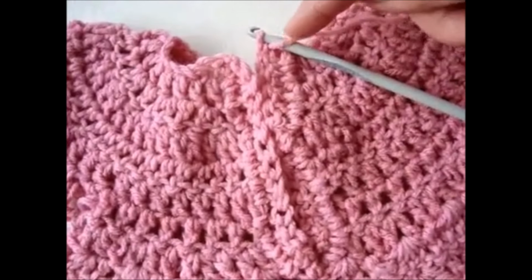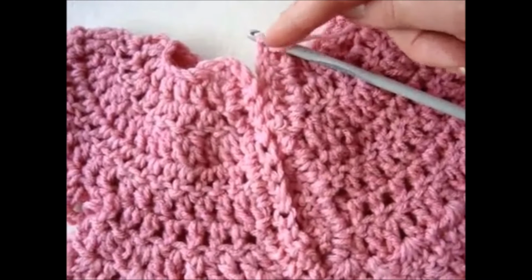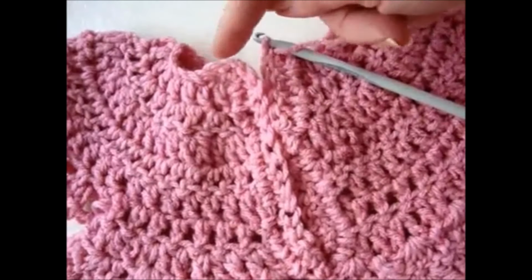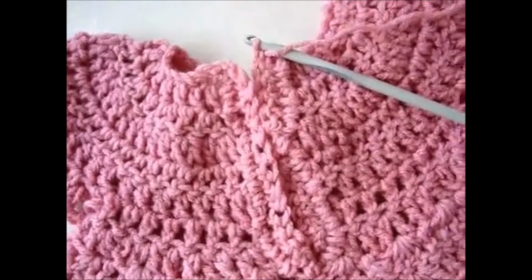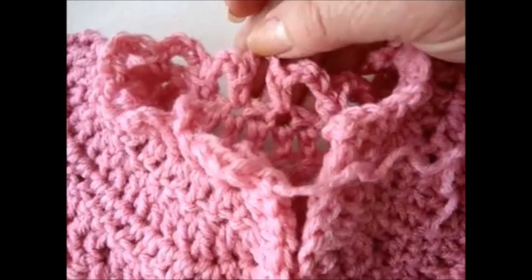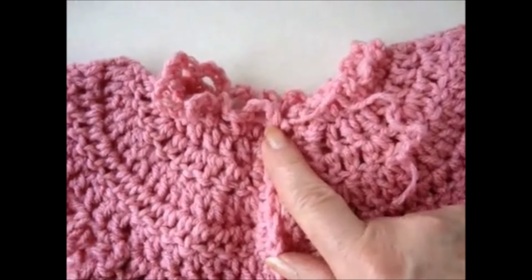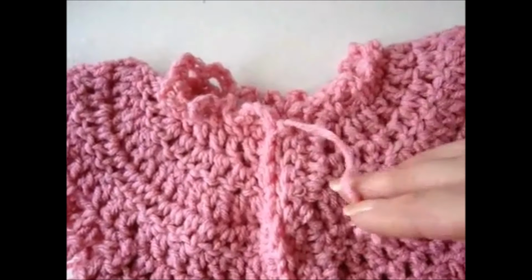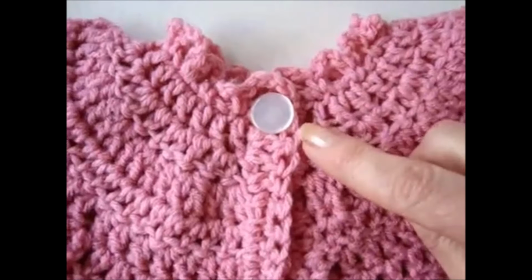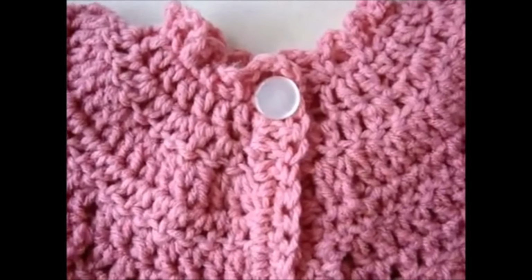And now that I've reached the other opposite side of the neck, I'm going to make one row of loops. I'm going to chain four, skip the next stitch, single crochet in the next, and do that all the way around. Okay, I've worked all the way around the neck, making the loops, and I fastened off when I got to the center back on the opposite side. And now I'm going to weave all the yarn ends into the finished work. Sew a button on the back and just use one of the spaces between the double crochets as a buttonhole.